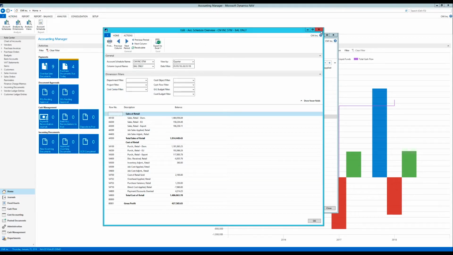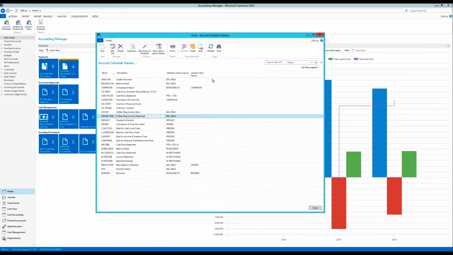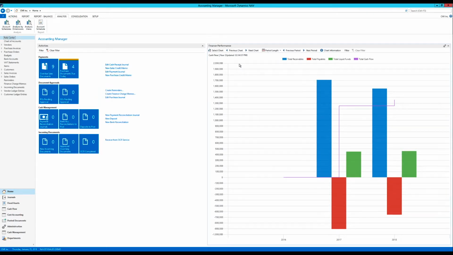But what I want to do now is go into something that's a little bit more elaborate than that. I want to get the data of the account schedule into Power BI and show it as a chart there, or play with it in Power BI Desktop. So if you're familiar with Power BI, this is going to be interesting to you. If you're not, I encourage you to get familiarized with Power BI, because it's a very versatile product, really powerful, definitely recommended. So what I want to do is go here into web services.